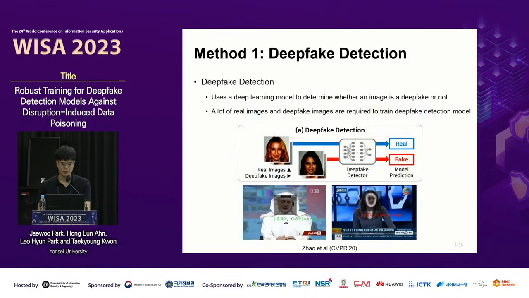The first way to prevent the side effect of deepfakes is by detecting deepfakes. Deepfake detection is a method for determining whether an image or video is a deepfake. A deep learning model, a deepfake detector, is trained using a large amount of data, deepfake images, and normal images to determine whether an image is a deepfake or not. In the video below, you can see the face X-ray detection method presented at 2020 CVPR, which is detecting the deepfake images. You can use this trained deepfake detector to find the deepfake images.